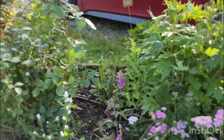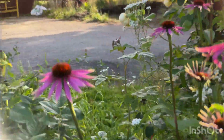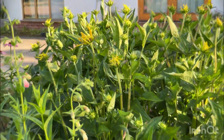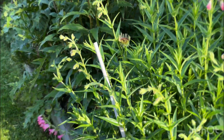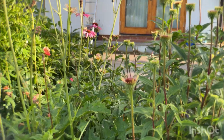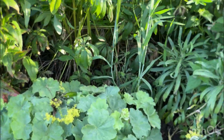More Achillea, as you can tell. Rose Desdemona has been fabulous. Roses, lots of lupins that have been cut back. Oh look, that'll be another Rebecca that's actually come back and saved itself. Penstemon is coming. Look, we have the first flower. What's a good staking? More Echinacea. Echinacea do really well for me. I don't know why. Coming to the end of the Alchemilla mollis.